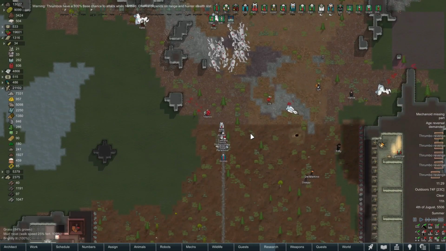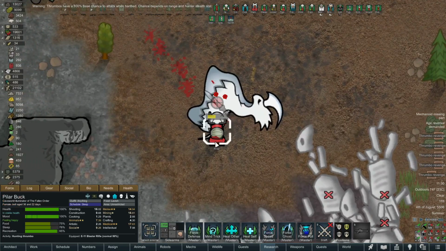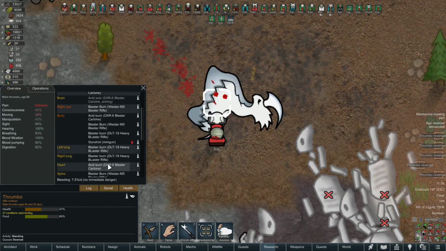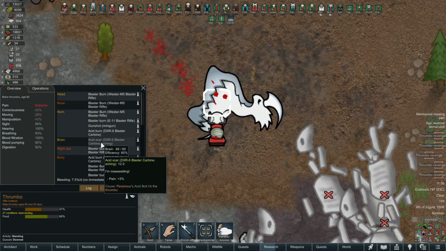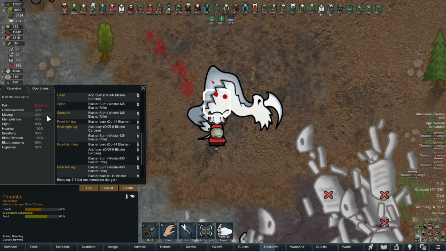Unfortunately, we didn't tame any, but you know what? Hold on a second. I just had a brilliant idea. How old is this Thrumbo? 80? Because I noticed one of them was real old. Oh, it's got a brain scar. Did we do that? Acid scar? We must have. Carbine, yeah, we must have. Well, shoot. It's a male, so I don't know.